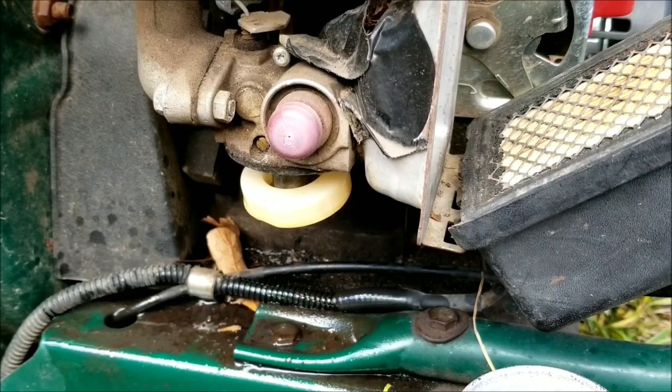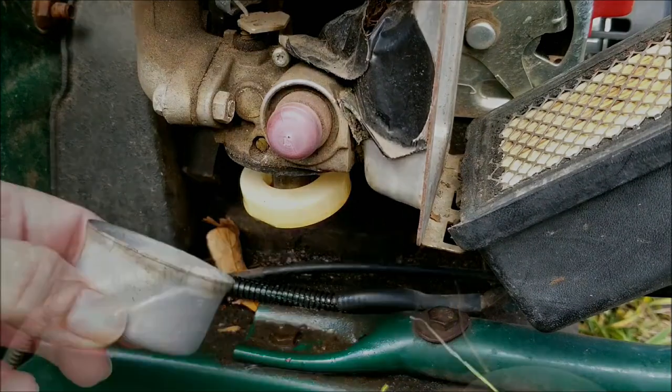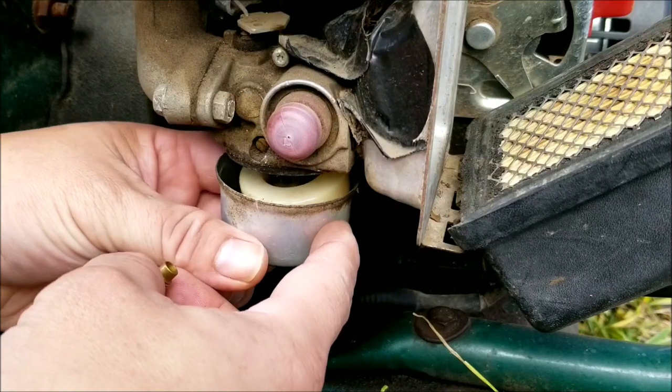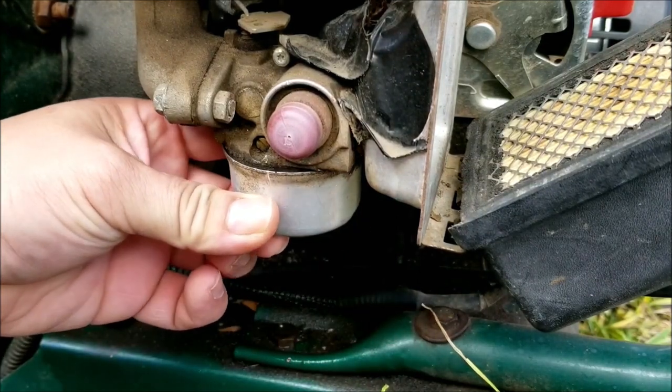Another reason why your vacuum might not be starting is that the float is actually stuck in the closed position. Now to fix that, you'll need to remove the carburetor from the engine and then figure out why it's stuck. Most of the time, it's old varnished gas which can be cleaned out with carb cleaner and a soft brush.